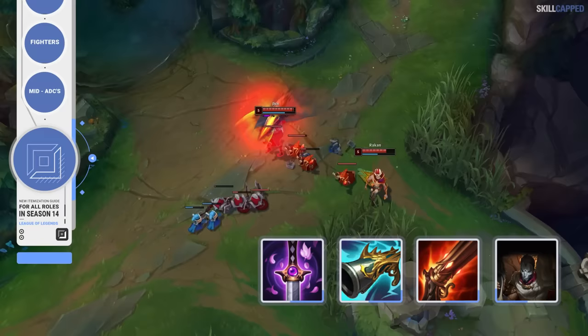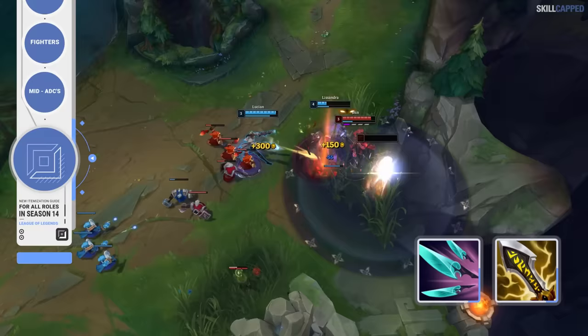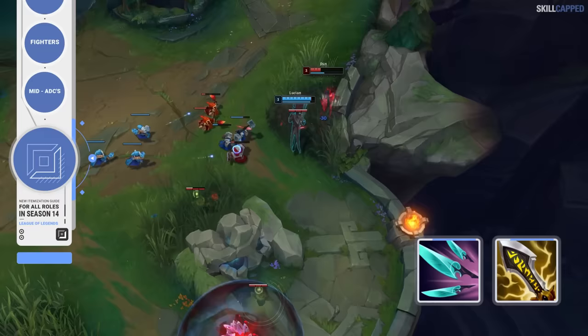Now with Infinity Edge and Quick Blades no longer being mythic items, you will have the option to slot both into your build path. The question then becomes, are there actually any champions that would want to do this? As their first two items, probably not, but having both items eventually as a maxed out build, most definitely.